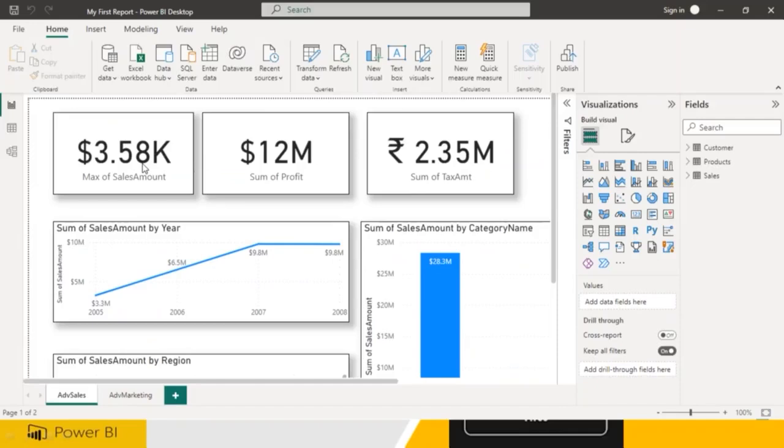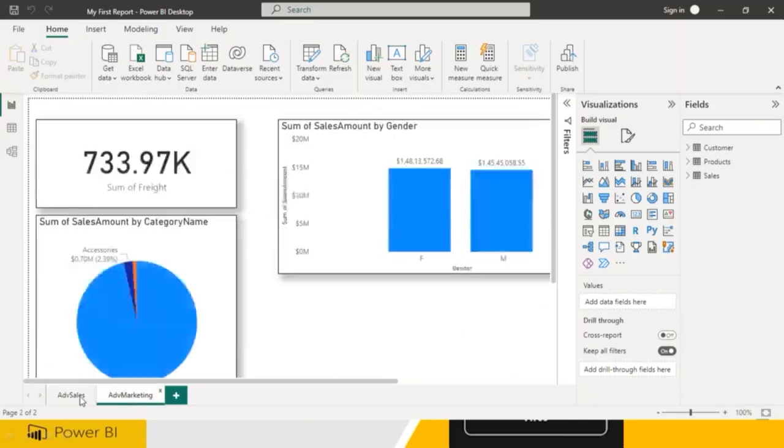How many calls you made? What is the total amount you need to pay? And by when you need to pay? That is a bill. Bill is nothing but a report, right? So a report may have data in tables, or a report may have data in visualizations. Am I clear? Now you definitely need to understand a report is not a single page, it is multiple pages. Now page number one you have, page number two you have.